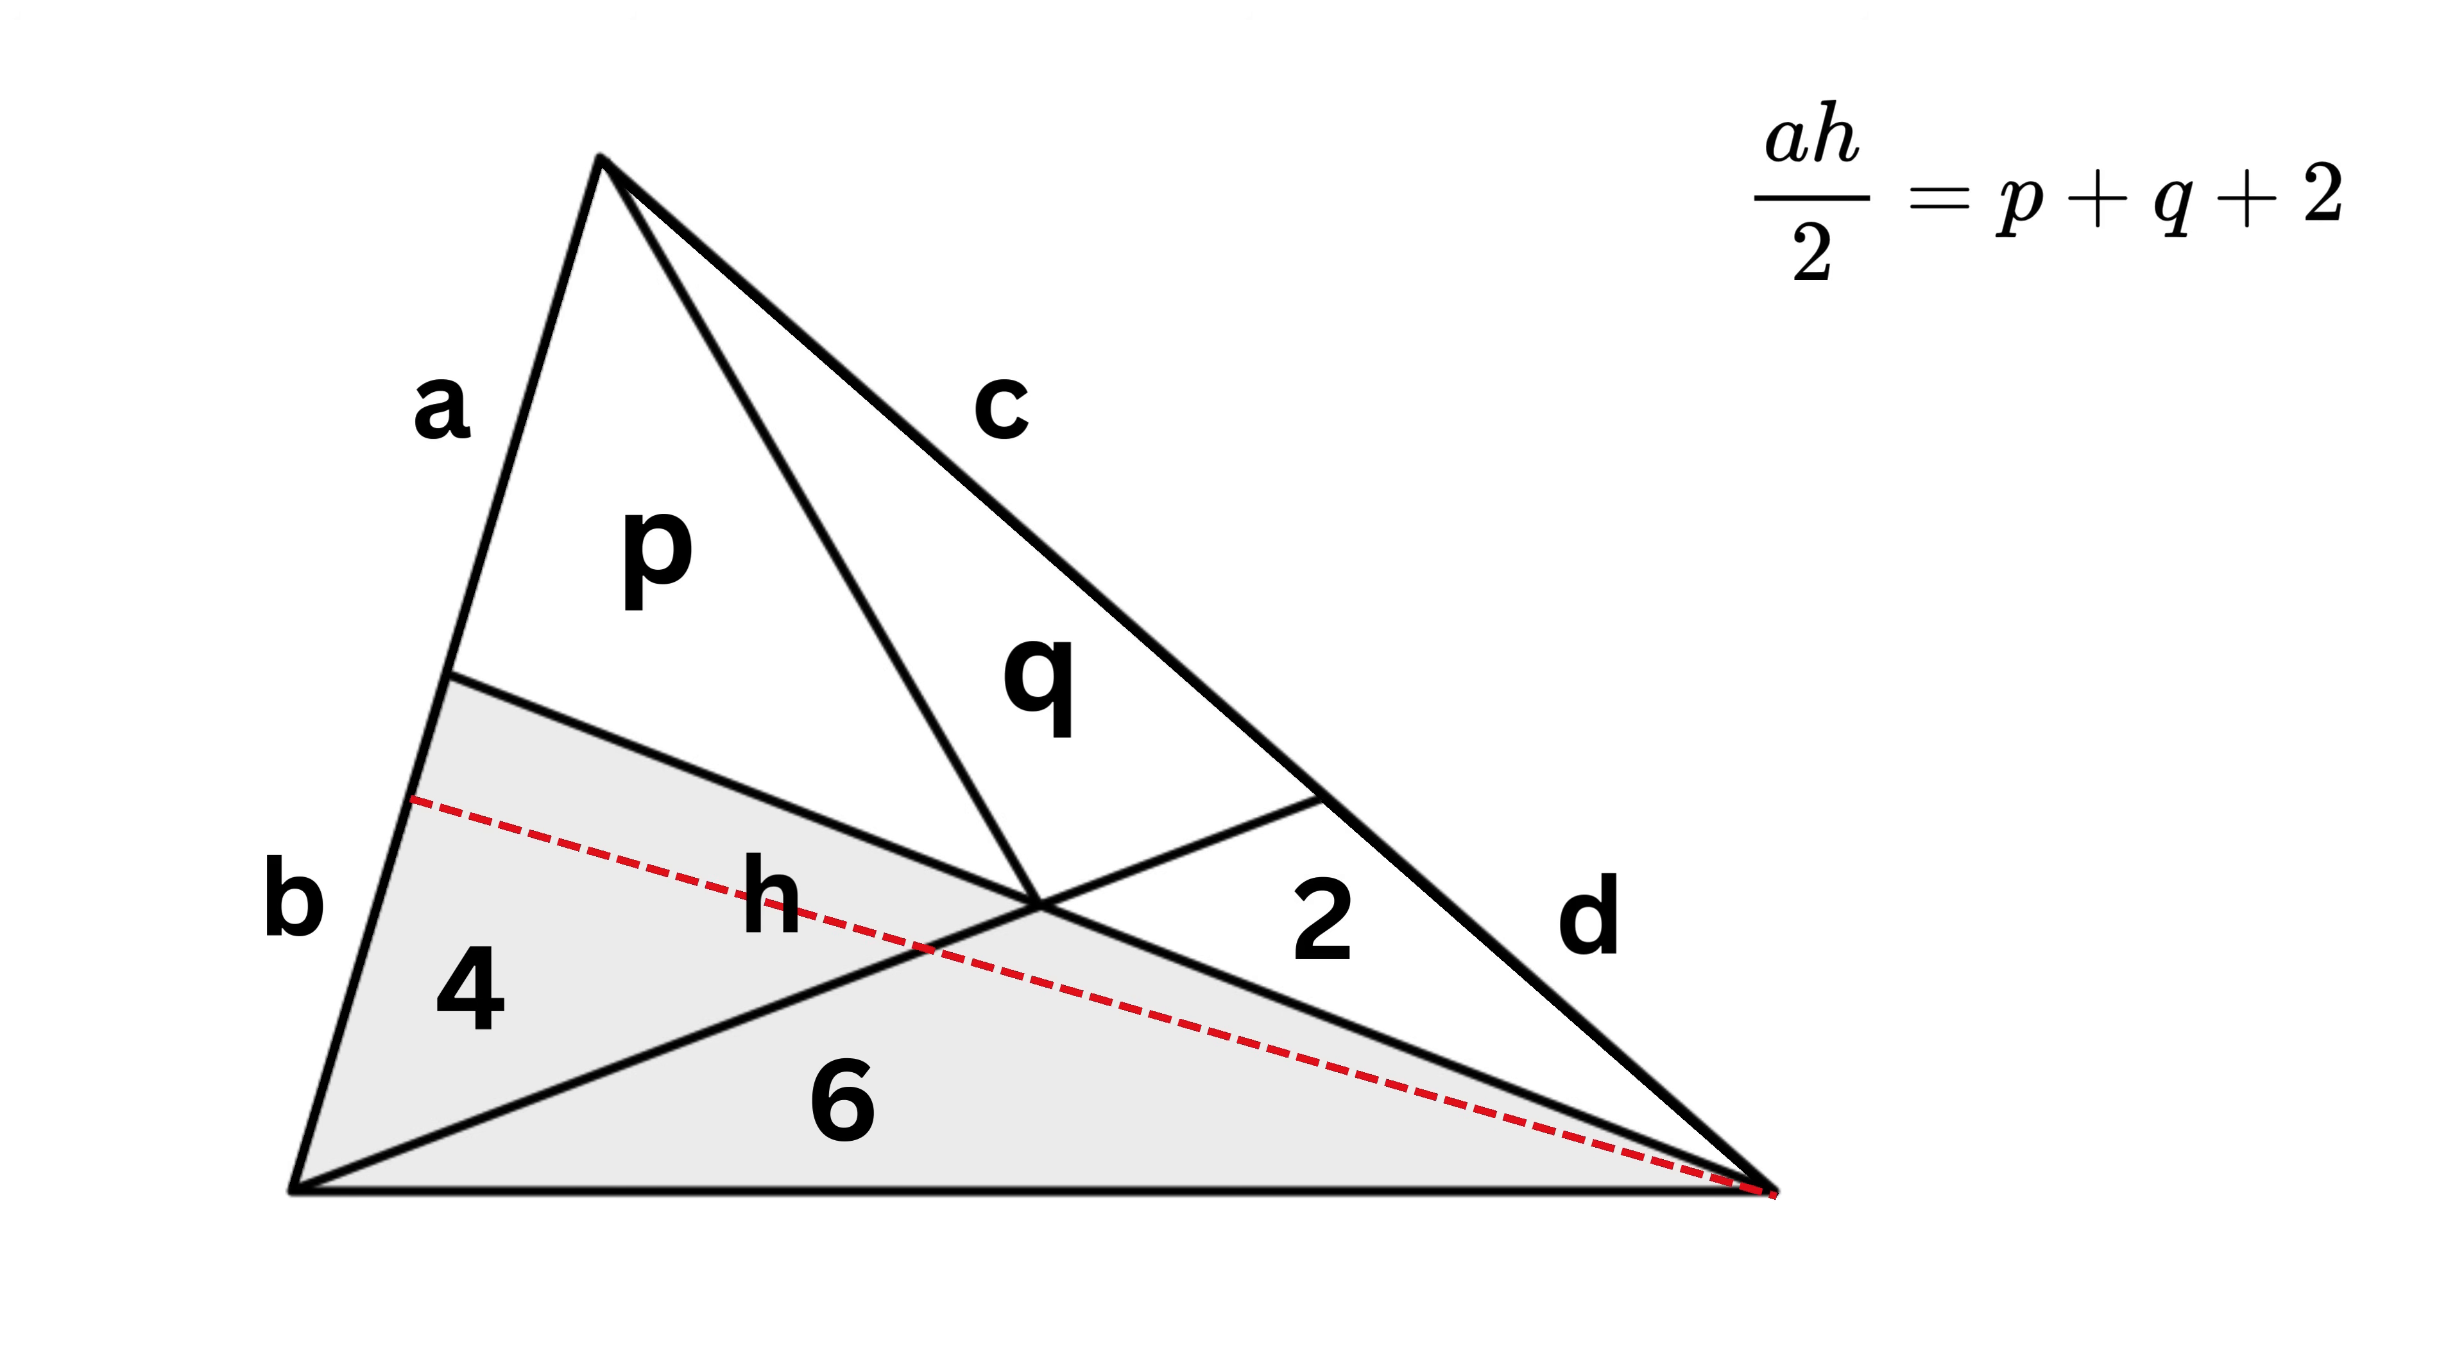Next, consider this triangle. Hey, the height of this triangle is also equal to H, but its base is this side of the triangle, or B. So, its area is B times H over 2. But its area is also equal to 4 plus 6, or 10. Thus, we will equate both of them to get this. Now, we will divide both of these equations in order to remove H and half from them. We get A over B equals this over 10. That was just wow!